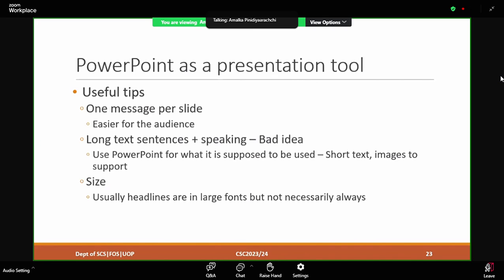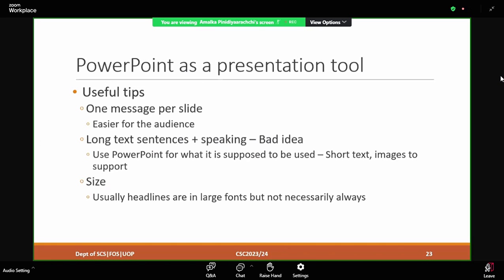Now we will talk about that a little bit, because that is what most of the time you will be doing, unless it is specifically required for you to use another tool. Most of the time you will be using Microsoft PowerPoint as a presentation tool. So keeping that as an example, let's talk about some useful tips again about preparing slides using Microsoft PowerPoint, right?